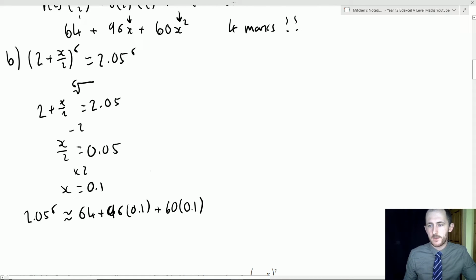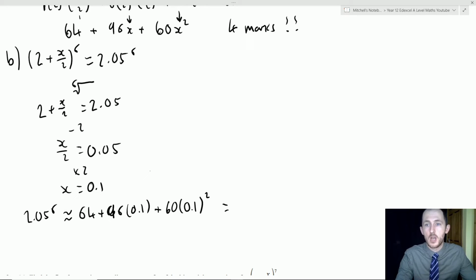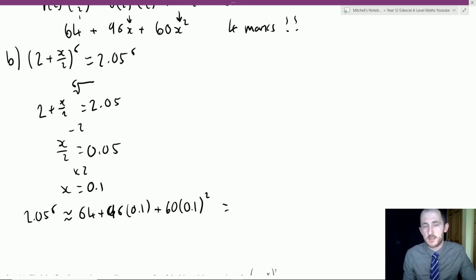topic. So just for those of you that might be curious as to where these binomial expansions come from, we use them to find estimates because sometimes there are math expressions that are too complicated for us to work out using computers, and obviously we can't do it by hand. So instead we use binomial expansions to approximate and estimate the answer. Because if we keep going in this expansion, x becomes smaller and smaller, right? Because at first x is 0.1. What about 0.1 squared? That's 0.01. Then cubed, 0.0001. To the power of 4, 0.00001. As you can see, it's getting smaller and smaller, which means we're getting closer and closer to an answer which is actually pretty good.